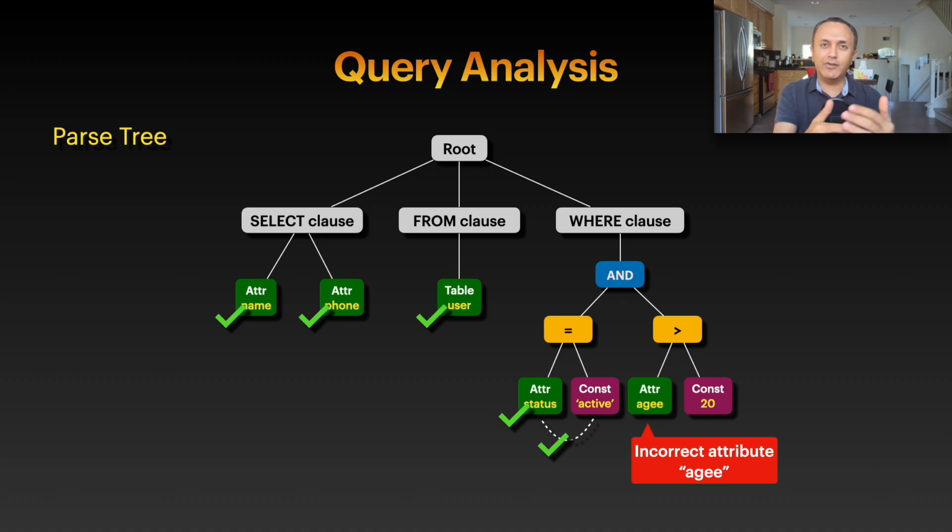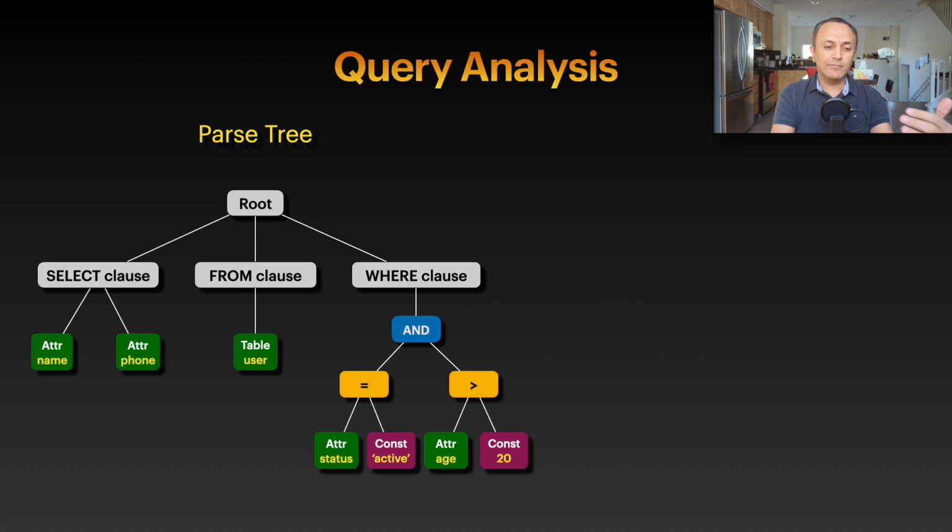So if I look at the table definition, I'll find that actually, yeah, it has just one E. So that's one error that the analyzer will give me. If I correct this mistake, then it will pass. So let's say I typed age correctly. Now we have the parse tree, everything has been checked, all the types have been validated, everything is good.